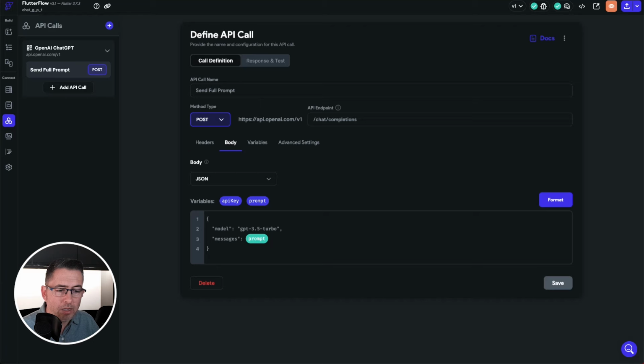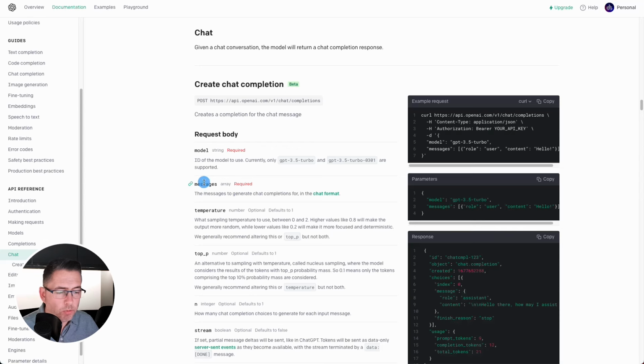So just go back to here. There are the messages there. Go back to the reference. That's what we're using here. That's the key. And you can see that in this particular sample, it's showing you the same as what we've got here. Here is the model, and here is that JSON string that's also been included. So we know we need to include this by standard, and then of course content is hello. This is going to be the phrase that you're going to actually pass in at the bottom there. So I just wanted to point that out.